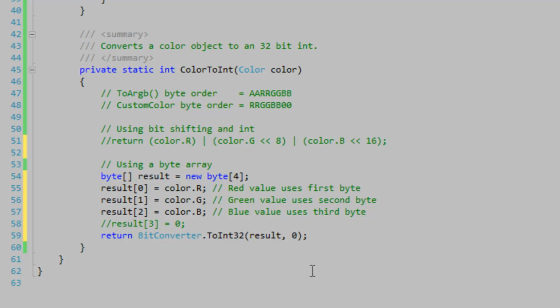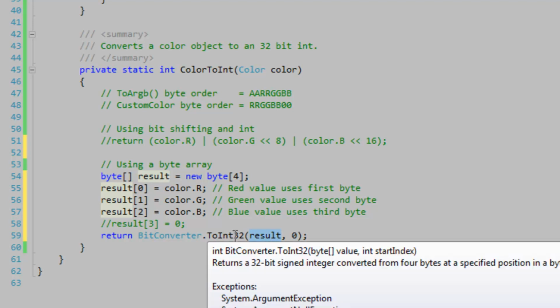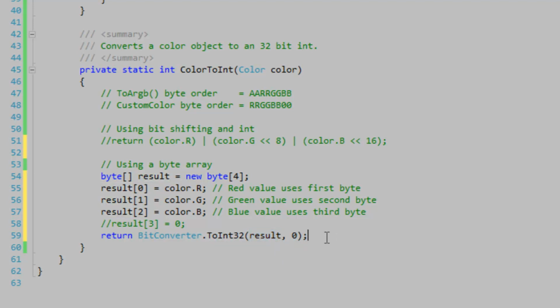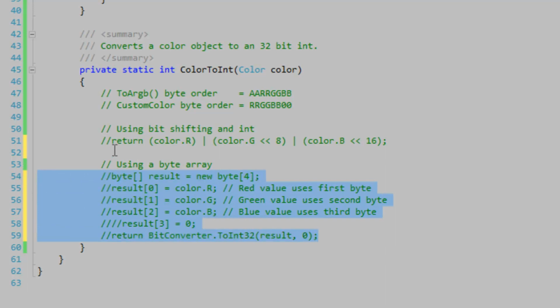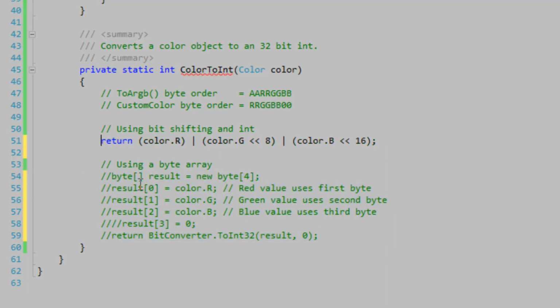Then you can use the BitConverter to convert the constructed byte array to an integer. We're converting it to a 32-bit integer. And that's how I've depicted it, but a much more efficient and in a way more elegant approach is using bit shifting. I don't really use bitwise manipulation enough to be able to effectively explain it to you, but I do understand this. So I'm just going to leave the bitwise manipulation alone. All you need to know is that you're using the left shift operator, the bitwise operator here, and you're simply going to be placing the R at the front, then comes the G, then comes the B value.